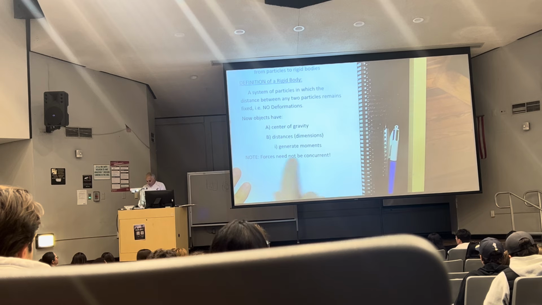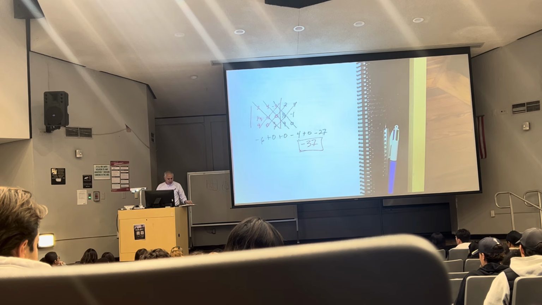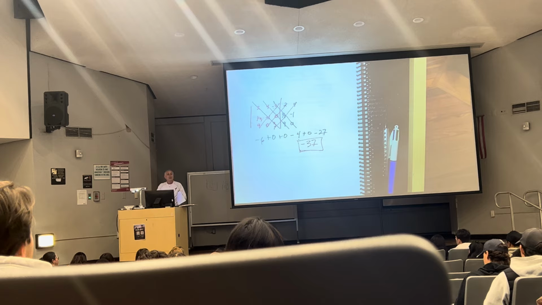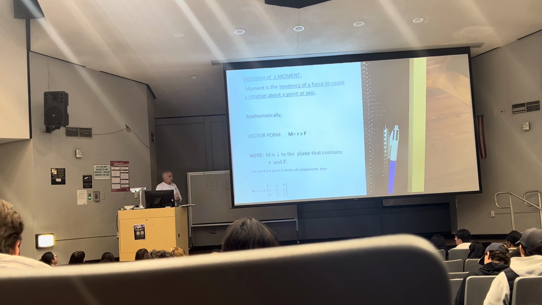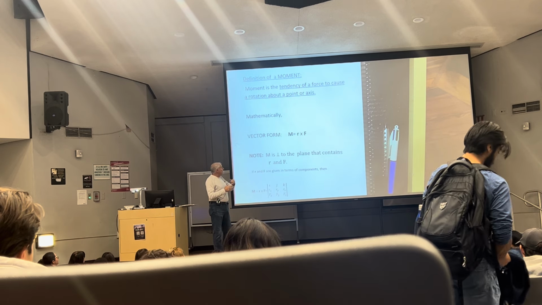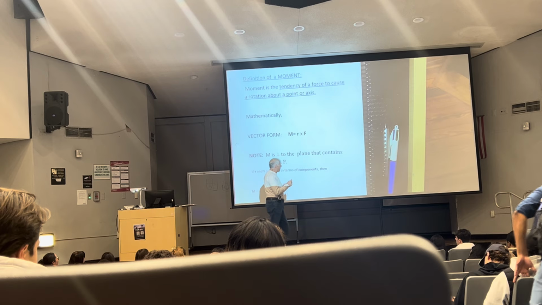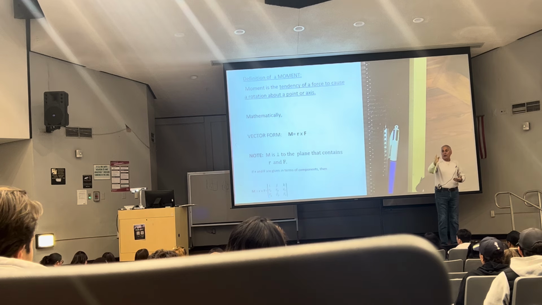Alright, so forces need not be concurrent. Remember that. Alright, so the reason we're in this chapter, the very first part of the chapter, talked about cross products and the definition of a moment, which we define in the first 8 pages of the Pro Copy booklet, which is the tendency of force to cause a rotation about a point or axis. How do we calculate it mathematically? R cross F.